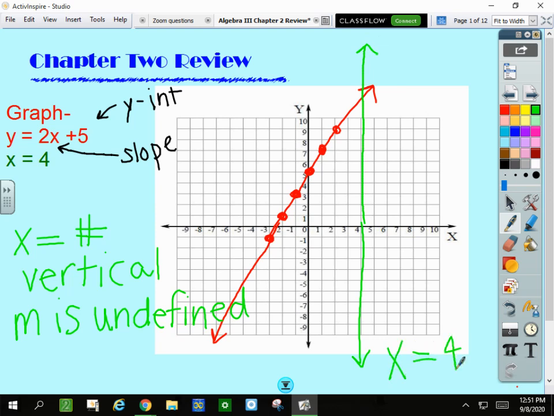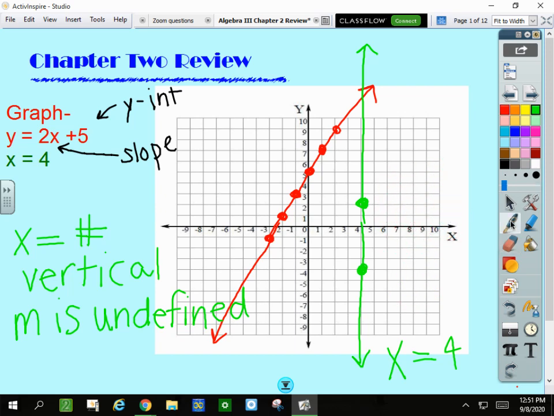Every point on this line that I just drew, the green line, if we were to list ordered pairs, like this point right here is (4, 2). This point right here is (4, -4). What has to be true about every point on this green line is that x equals 4. So every ordered pair on that line, there are an infinite number of them, but for every single one of them, the x value is 4.